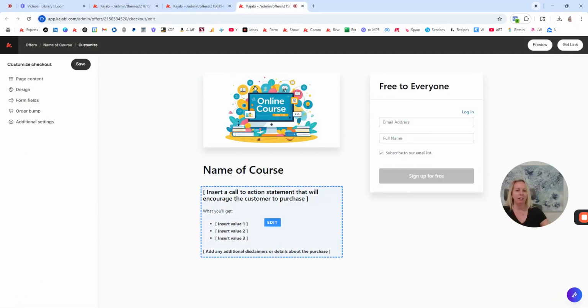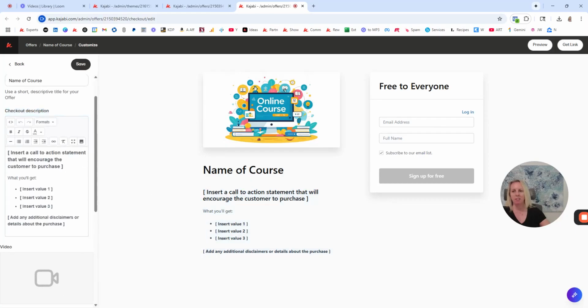So I would go ahead and create this page, make it look pretty, even though you might be using pop-up checkout. To update any of this information, just click on it, it pops up on the left, and you'll enter whatever. What I like to include over here is, exactly as it says, a call to action that encourages customers to purchase, maybe just one line, because you already went through a whole sales page. You don't need to re-say everything.